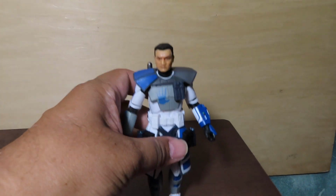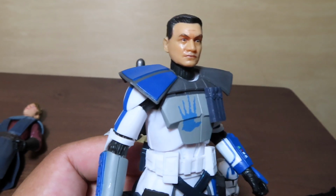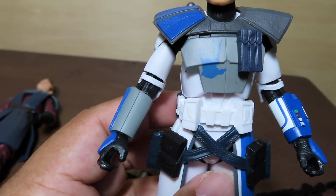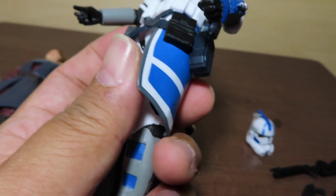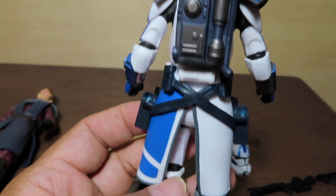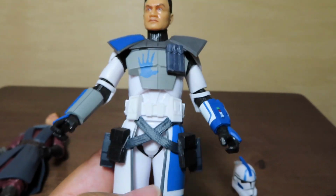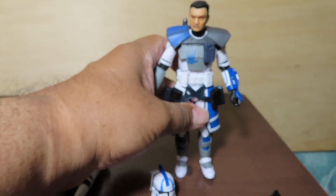And last but not least, we have Echo. You can see, again, the nice head sculpt there. The handprint on the armor. Details there on the gauntlet. Again, a sort of rubberized plastic for the skirt area there. The belt and holsters for the weapons. And, oh, that's pretty cool, the backpack there. So looking really cool. Let me get these guys all accessorized and maybe posed up and give you guys a final look at these figures.